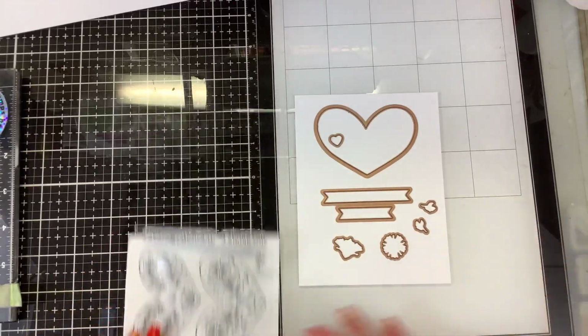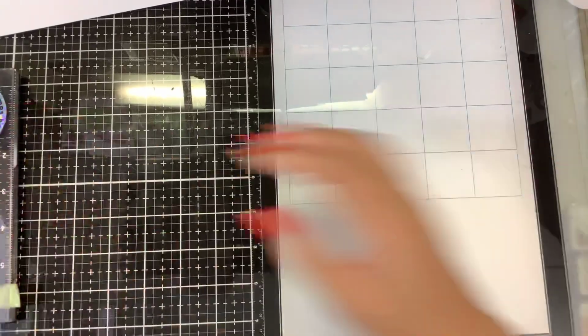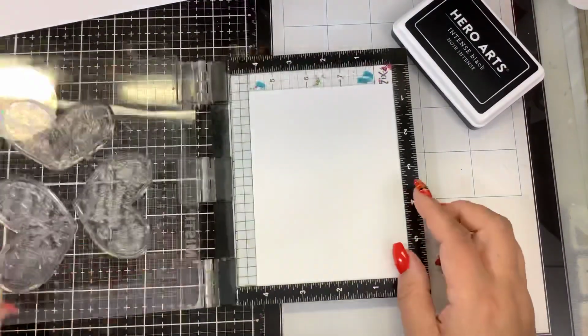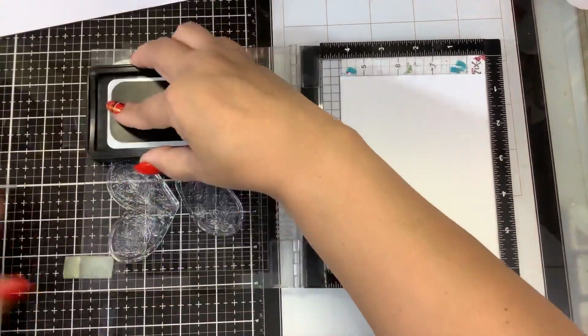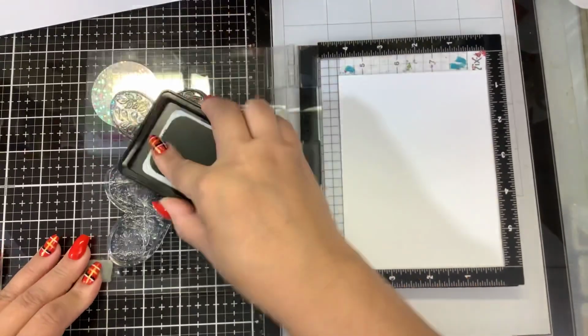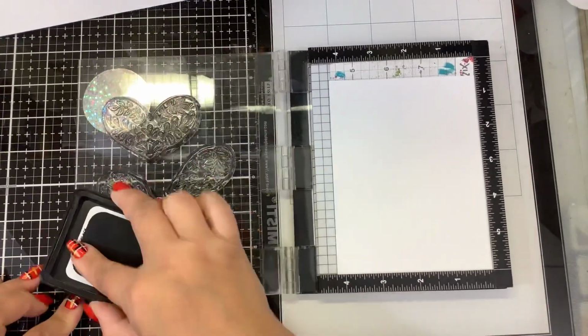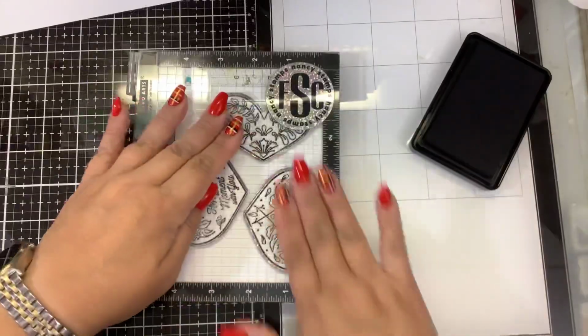So let's get started. I think I want to do a slimline card today. So I have three of the larger hearts in my mini Misty here, and I'm going to stamp them with Hero Arts Intense Black ink so that I can color them with my alcohol markers. And I put them in my mini Misty because I want to be able to stamp these out a few times and make sure I get a nice dark black image.